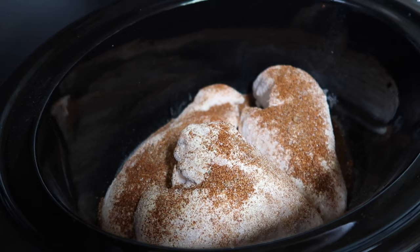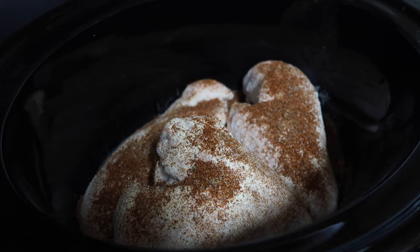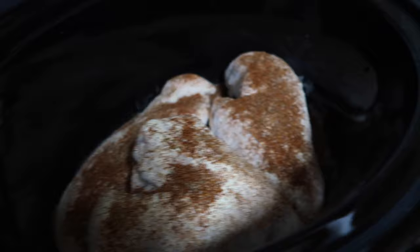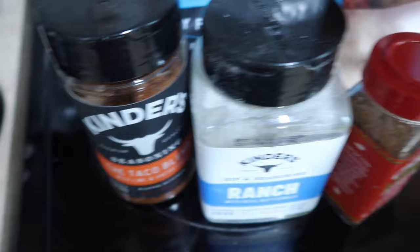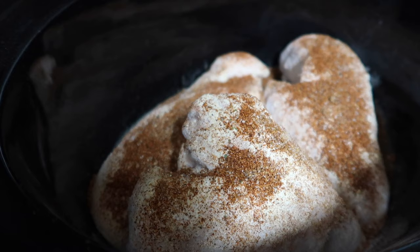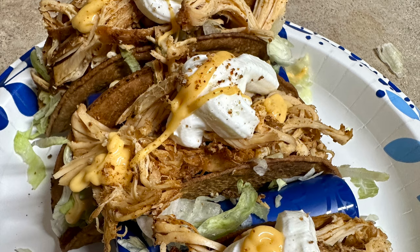I feel like I can't not include this next one — it's just one of my most favorite easy go-to recipes that you throw in the crock pot and can make all year long. All you need is boneless skinless chicken breasts and seasonings. I threw on some Kinder's ranch seasoning, some Kinder's taco blend seasoning, and some Trader Joe's chili lime seasoning. We are going to have shredded chicken tacos — couldn't be easier. My chicken's even frozen. I put it on low for eight hours and dinner was ready to rock and roll when we got back from trick-or-treating. When we got back it was super late, we were all dead tired, and we just threw our chicken tacos together. Thank God for an easy crock pot meal.